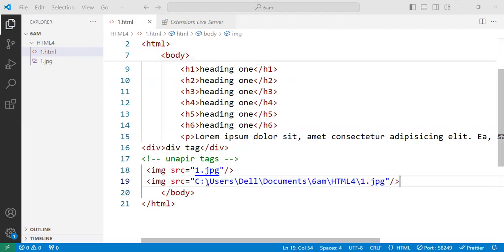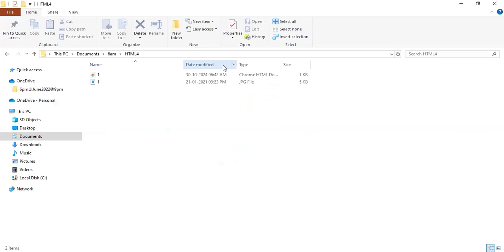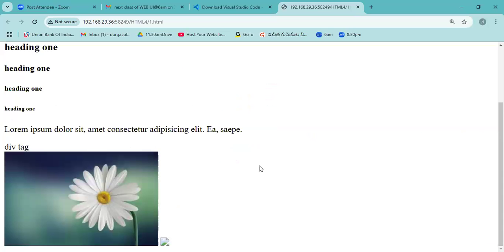The second way of writing image SRC is by writing the path of that image. Here the path of that image will be like this. Here live server is not finding that path. So this is the first image, and live server is not able to find that path.